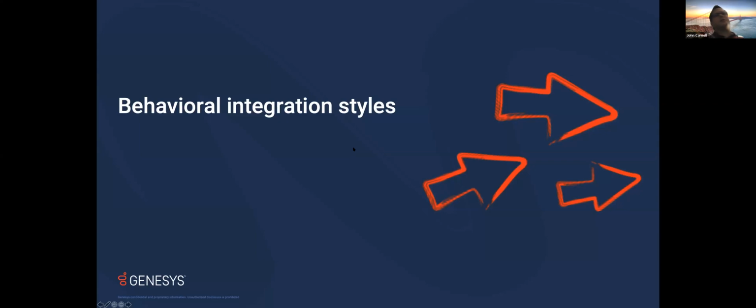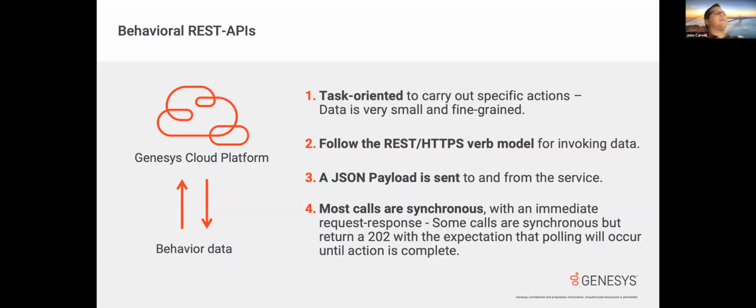Okay, so let's go ahead and get started. We're going to talk about behavioral integration styles first. And again, as I alluded to, behavioral integrations are really about carrying out a task. It can be a simple data lookup. It can be, I need to take an action. I need to create a user. I need to initiate something within the platform.